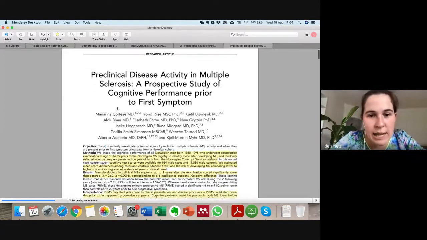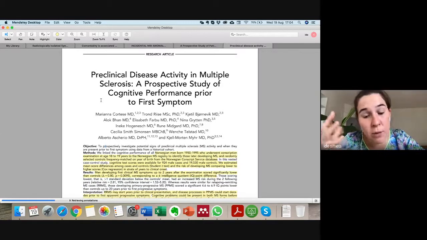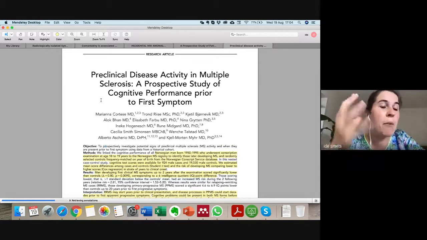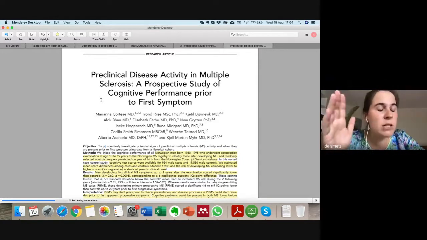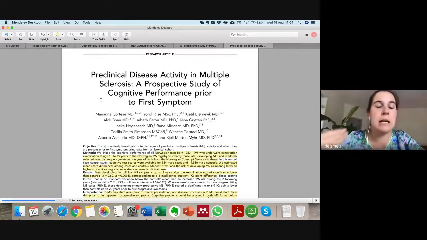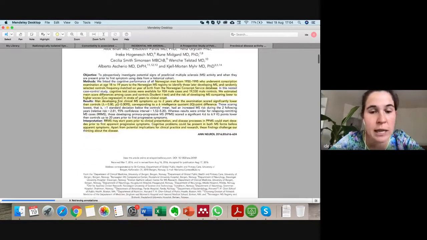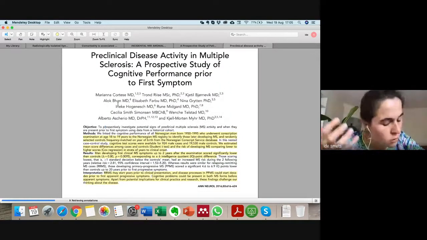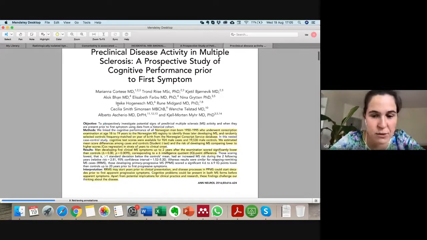So this study has been monitoring people with radiologically isolated syndrome for 10 years prospectively, to see, when they come to the clinician with an MRI showing MS lesions, how many of these people will go on to report clinical symptoms after this observation. So it's a very ambitious study, and it also shows that this radiologically isolated syndrome is somewhere on the spectrum of clinical MS. That is very clear from it.